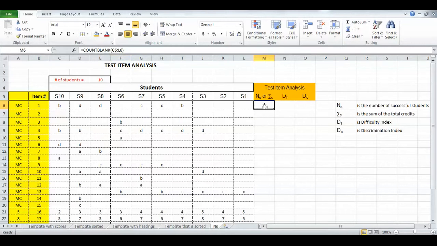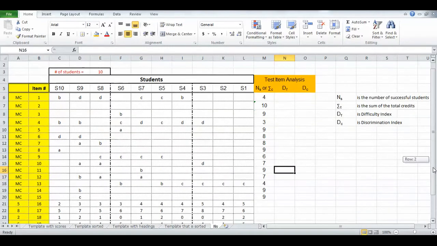And now to take that formula, I can just fill it into all these other multiple choice questions that fall after question number 1. So the way I do that is I can click on here, and click and hold and drag down to the bottom to item number 20, and now I'm going to say fill down, and that particular formula has now been inserted in each and every single one of these cells. And as I click up and down, you can see it keeps the columns C to L, but of course it just changes what row you're in. Okay, so we're good there.